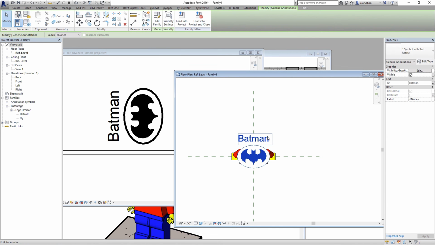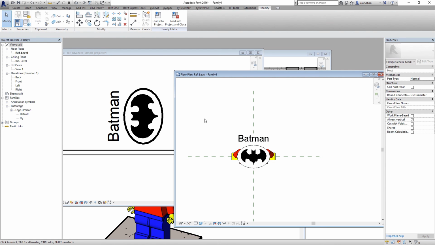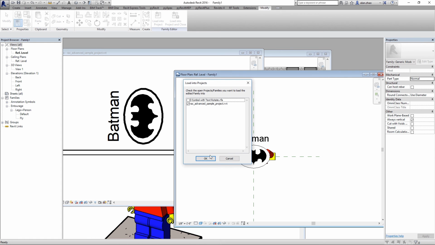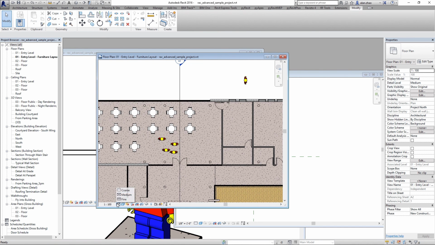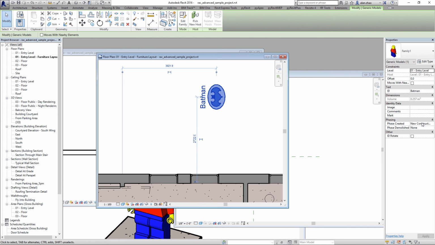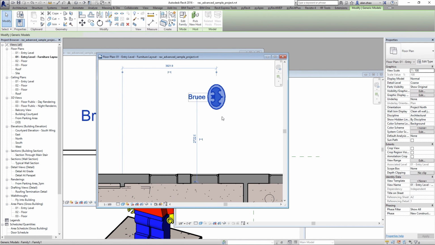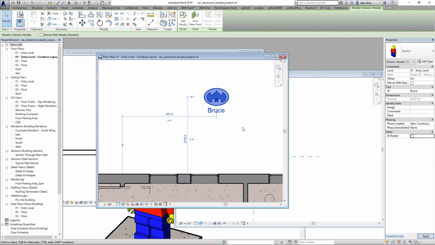Now once we have associated what's in the generic annotation to this 3D family, if I load that in, you see I will now have the parameter to control whether the text orientation will change or control the ID, because now I have the ability to do this within the generic model family. This way I have inherited what is in the 2D symbol into this now 3D model family. There we go.